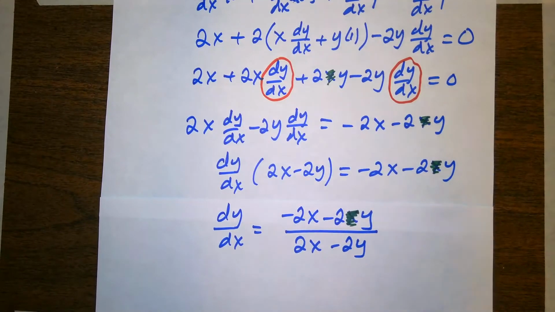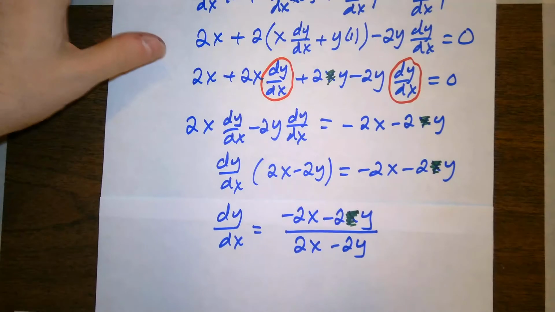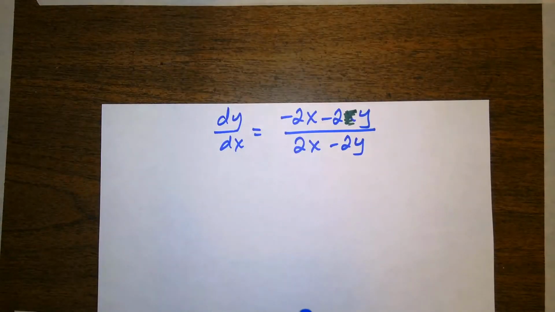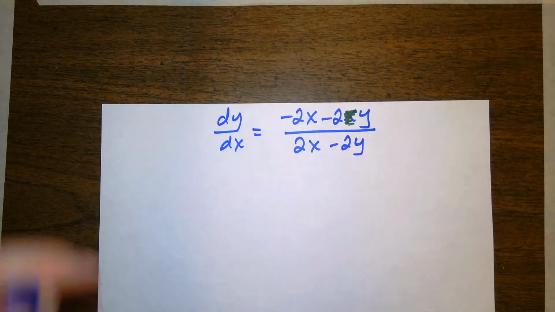Yep, that was a mistake. Did you catch it? All right, so now I've got my derivative. I've got my correct derivative here. What's the next thing we need to do? Well, now we're going to evaluate it. Remember, we're looking at the point (5, -2).